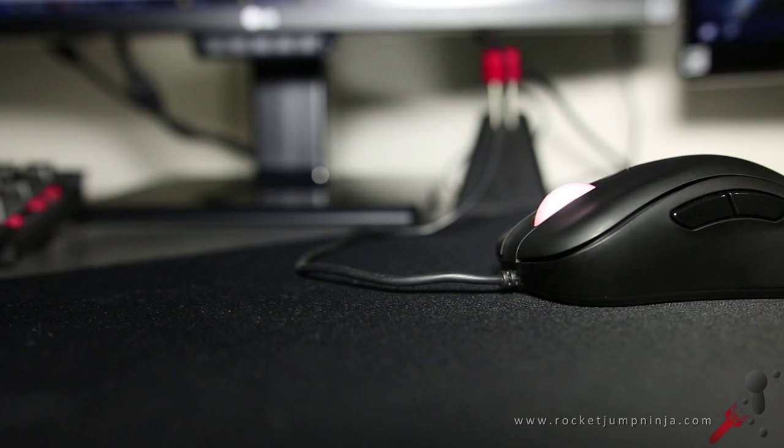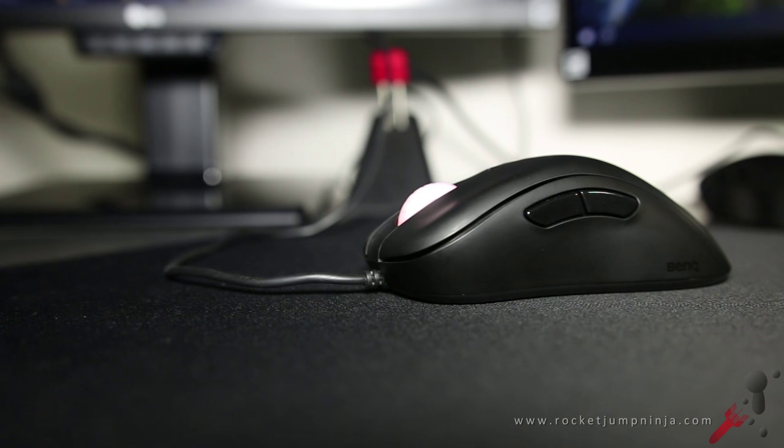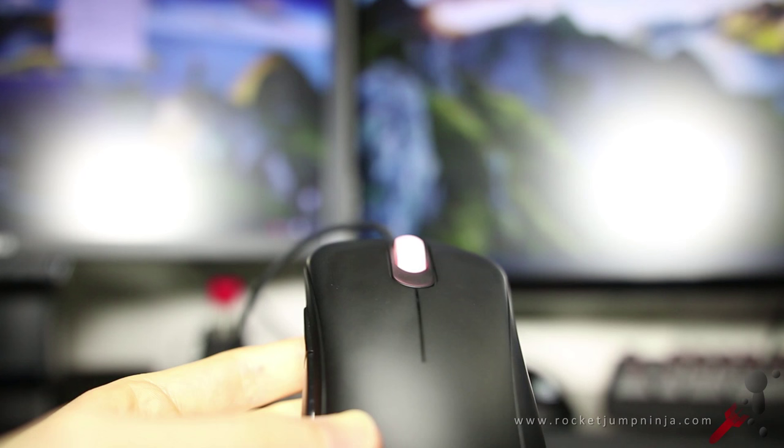The hump is more toward the middle and the slope toward the buttons is gentle, which is why it can suit the different grip styles so well. And there are also some slight grooves in the buttons, adding to the comfort.